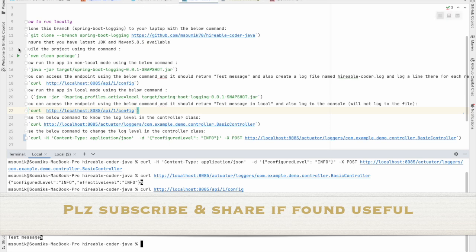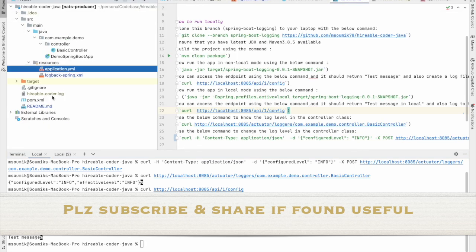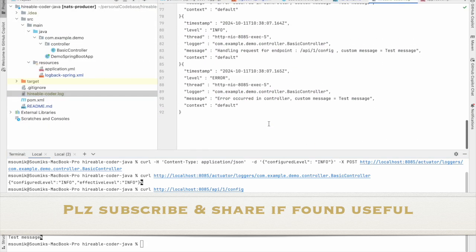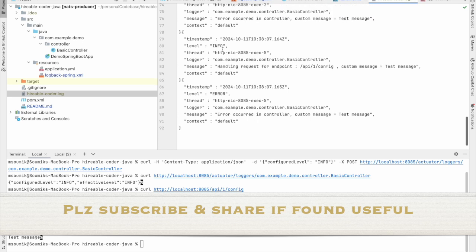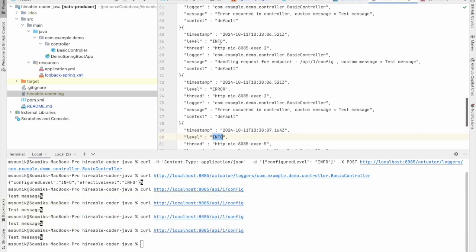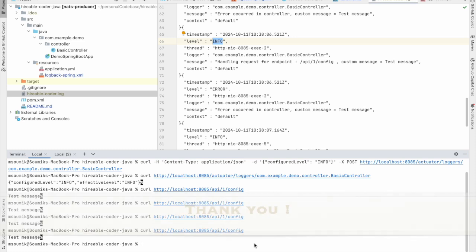So let's go and see in this. Now you can see even the info level logs have appeared. I think this is actually one of the most interesting or most useful techniques which I learned in production, and by the way, there's also a best practice of using Spring Boot in production, that we can dynamically change the log level. So that's it.